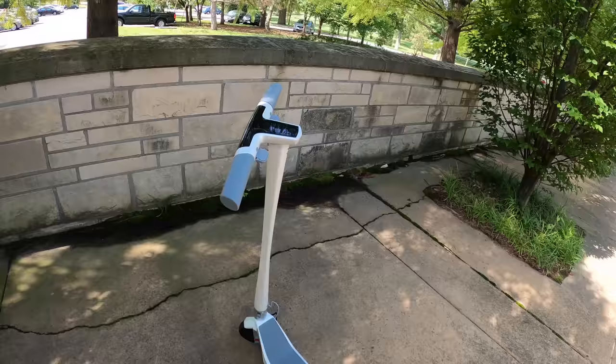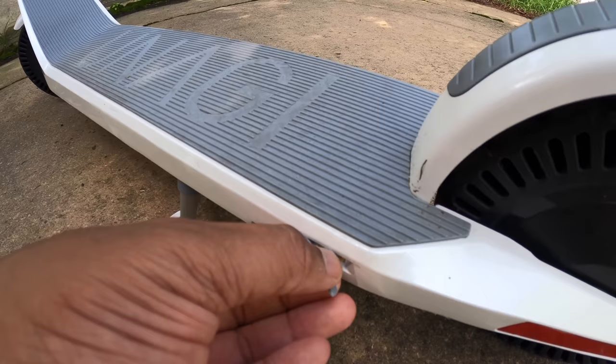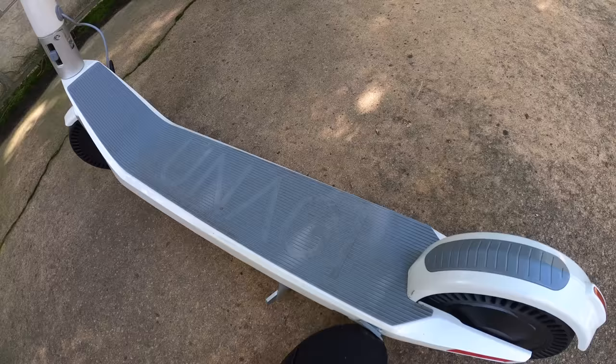Now, there is one thing I did notice when I do ride sometimes, and that is the fact that this cover for the charging port sometimes gets loose. And I don't think that's because of the vibration when you're riding. I think it's because it's so close to where the kickstand is stored. So you can see that when I put the kickstand up and when I go to use it, my foot can accidentally touch this cover there.